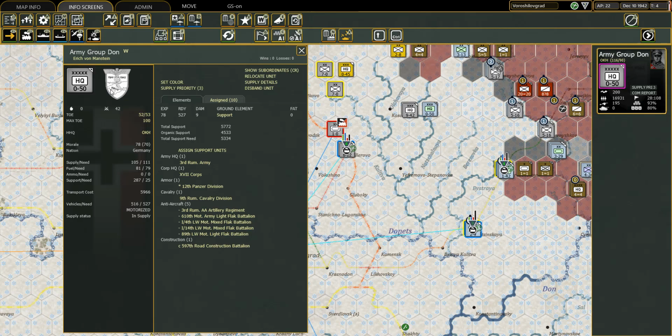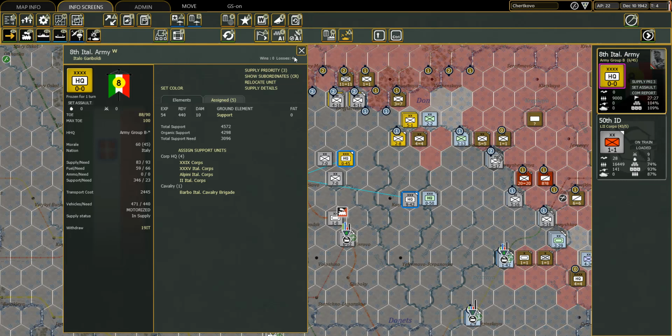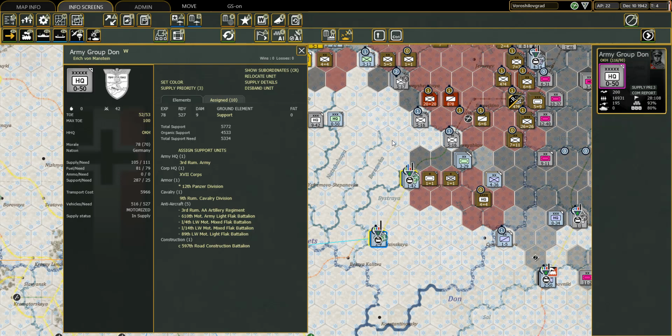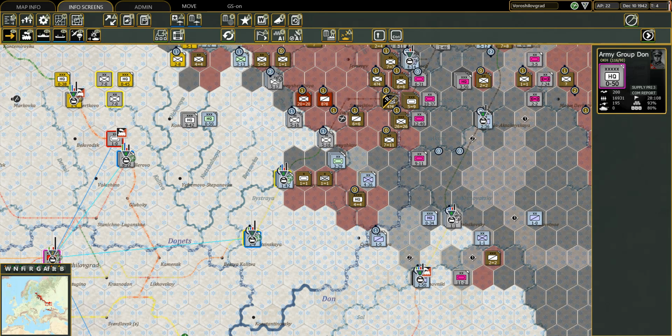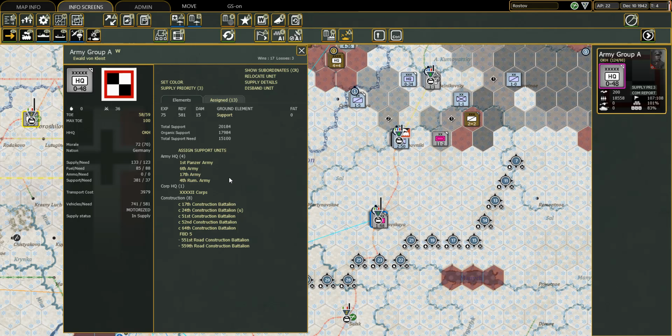So I'd rather have things under Army Group Don than under Army Group B. If I can switch it up, I will. But it doesn't seem to be the case. What do I have under Army Group Don anyway? Currently, the 3rd Romanian Army. And Army Group A is about as good, but... What do you have? 1st Panzer, 6th, 17th, and 4th Romanian. They're not overburdened.